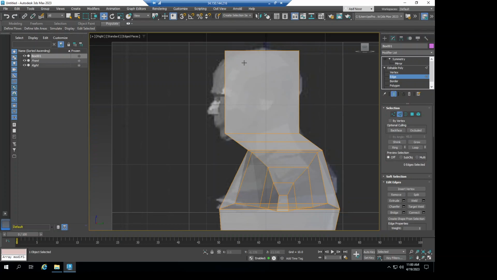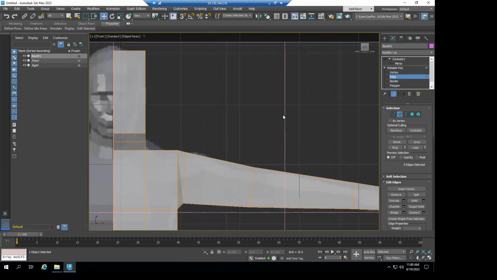So now we will basically need some more edges to control the shape of the face.